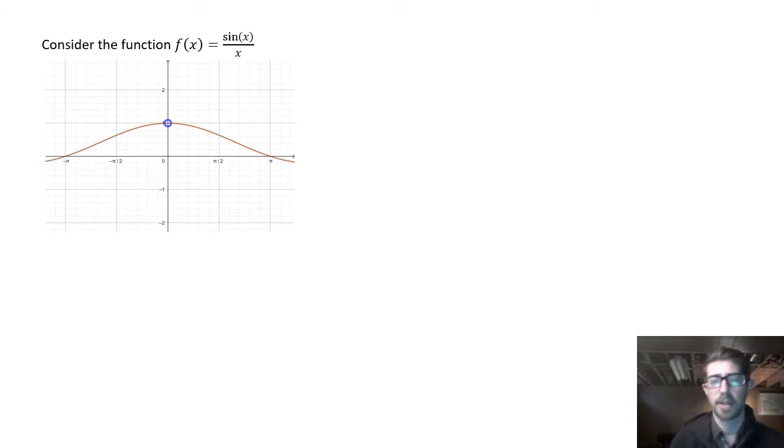So if you think about it, remember sine of 0 is 0. So f of 0 is in fact undefined, and it's undefined in that kind of limity way where there is a hole there, where there is a value that the function should take on. And just by looking at the graph, it sure looks like at x equals 0, the function should be 1. So it looks like there's a limit there and that the limit is 1.